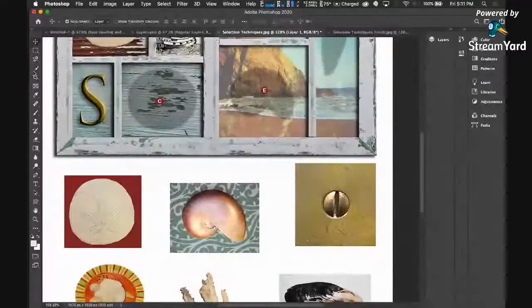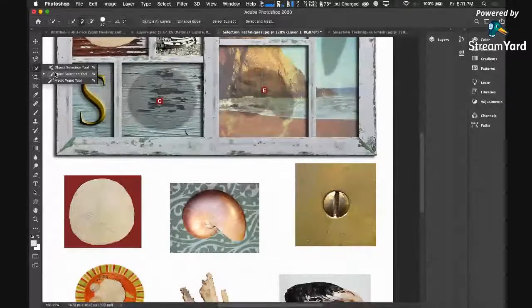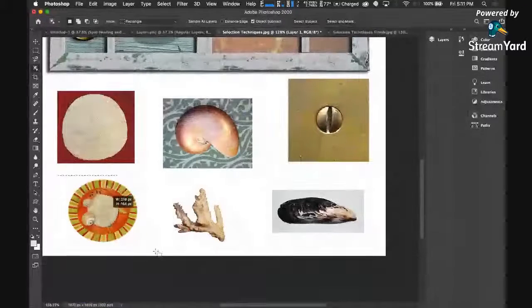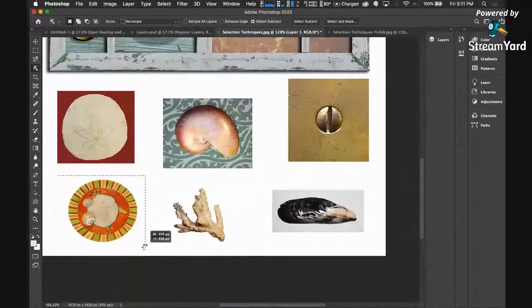That is how you could select objects inside of Photoshop. So right now, we have used the Quick Selection tool. What if we want to use the Object Selection tool? The Object Selection tool enables you to select faster. For example, this one. If I want to select this, using the Object Selection tool, I'm just going to drag this and automatically the software itself will do the thinking for you. So it will think for you, and it says, maybe you want to take this. I don't have to work that hard, because maybe this is what you want. Okay? That is the power of what we call Adobe Sensei inside of Photoshop.